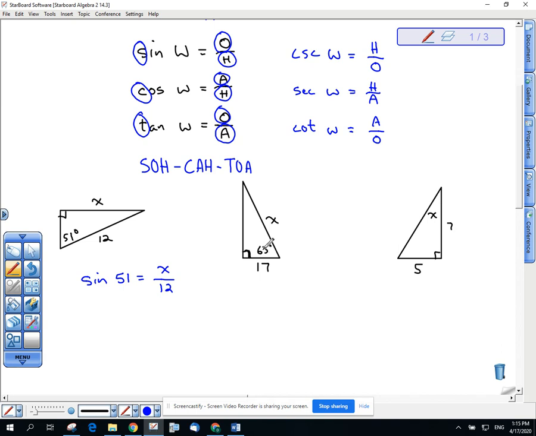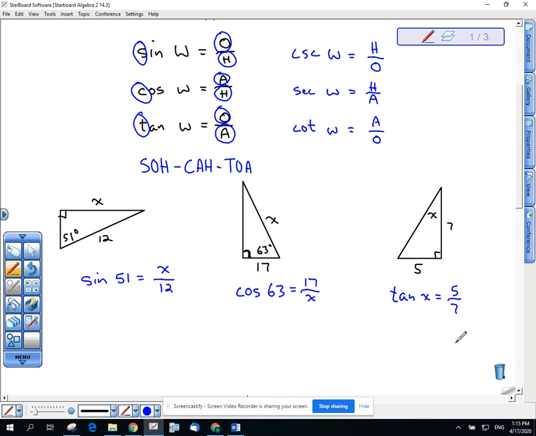Look at the second triangle. Here you have the angle 63. This is the adjacent leg. X is the hypotenuse. Adjacent hypotenuse, that's the CAH part of SOHCAHTOA. We write cosine of 63 is equal to 17 over X. This is the work that should be shown. Whereas in this last triangle, the angle is actually the unknown. That's fine. And from that angle, 5 is opposite, 7 is adjacent, opposite adjacent. This is the TOA part of SOHCAHTOA. We should use tangent. Tangent of X is equal to opposite over adjacent.